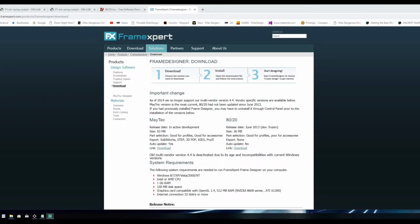So the first part, we need to visualize what our rig is going to be, what size we're going to go for, what lengths we're going to need. So we want to go to this website, frameexpert.com, and under the solutions tab, go to the downloads and get the Maytech download. As you can see here, we've got the Maytech section. Click on the download, and we can look at creating a rig for ourselves.